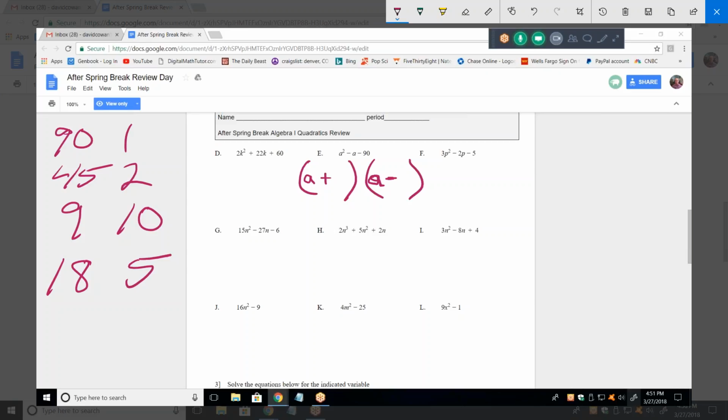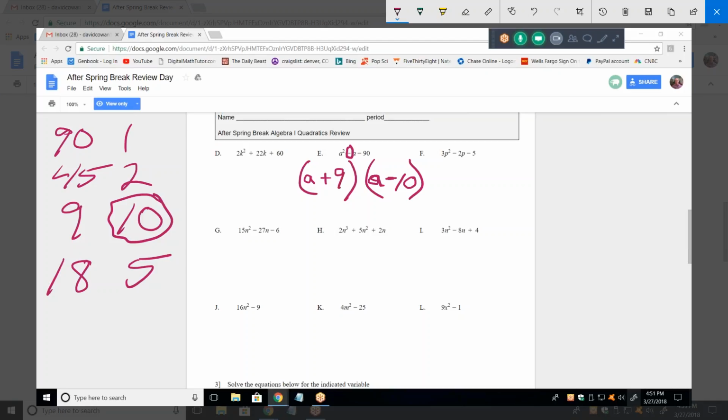What am I looking for? Factors of 90 that subtract to 1. It's 9 and 10. Now, which one? Here's where you need the fourth step. You have to figure out where to put the 9 and where to put the 10. We haven't had that problem before because all of our signs were the same. If your signs are the same, you don't need that fourth step. But if your signs are different, take your larger factor and put it with the sign of the middle term, which is negative. So the 10 has to go there. Only other place for the 9 is there.